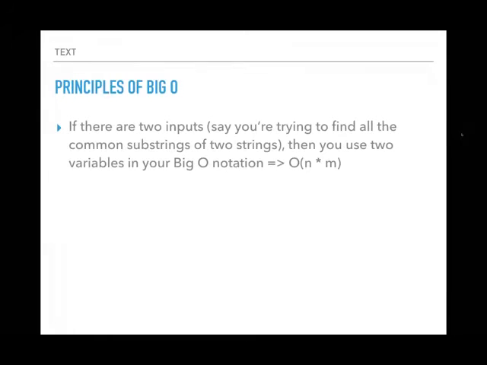So now another thing that might happen is you might have an algorithm that takes two inputs, right? So one example of this might be if you have an algorithm that has a matrix, the matrix might have a length and a width, and those are two different inputs, right? So based on the length and based on the width, this algorithm might take different amounts of time. Another common algorithm that might have two inputs is, let's say you want to find all of the common substrings between two strings, right? Well, then you clearly have two strings as your input, and you need to be able to talk about the two inputs in some way. And it might take longer in one input than it takes in the other.